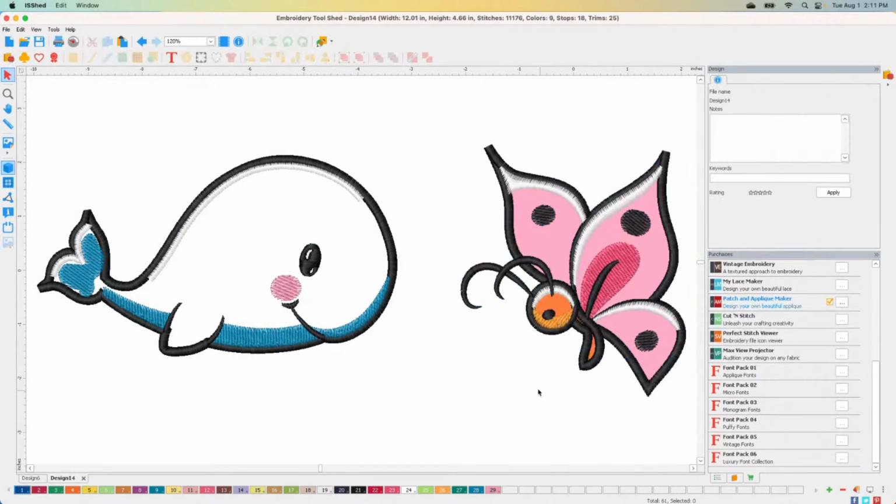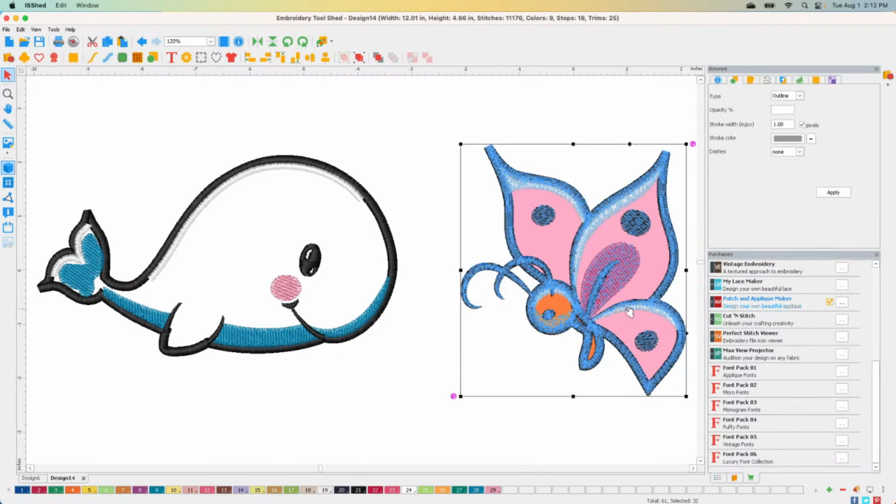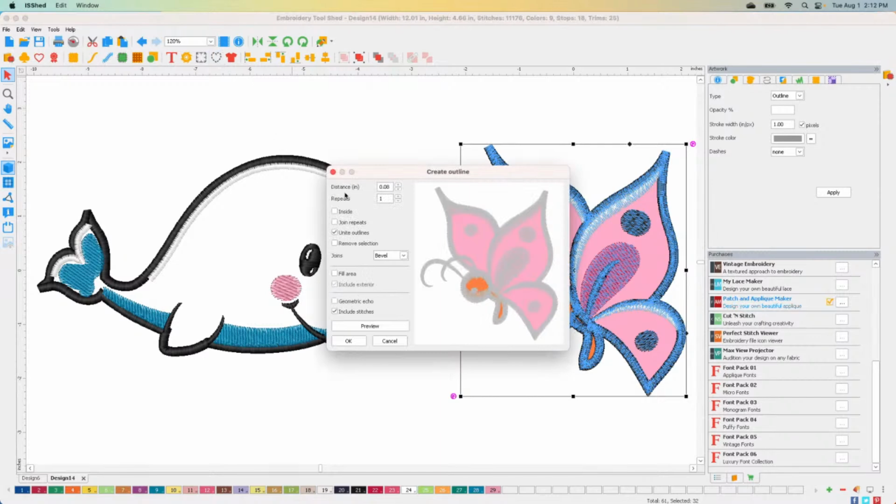This butterfly, you fell in love with it and you really need it to be a patch. The antenna are not great for a patch, but you can turn this into a patch. So if you select the item, use this create outline feature that's up here on our toolbar right next to the t-shirt. The create outline feature is something that is built into several of Dime's software. And what it does is it allows you to select an outline distance. I'm going to do 1/4 of an inch here.